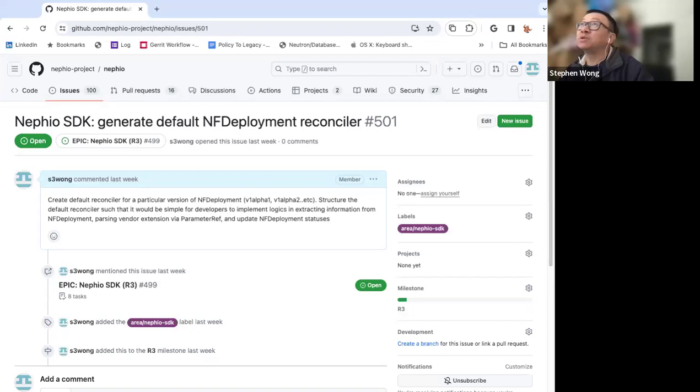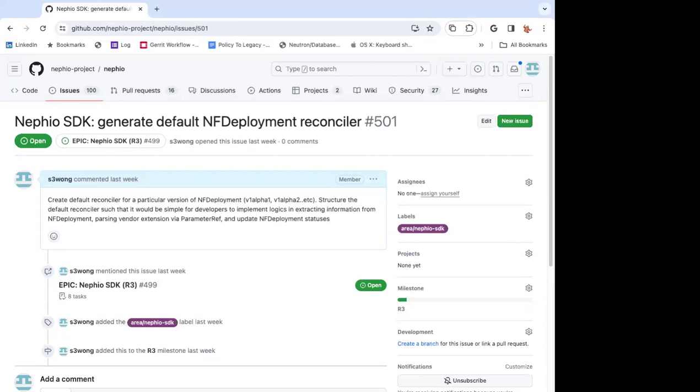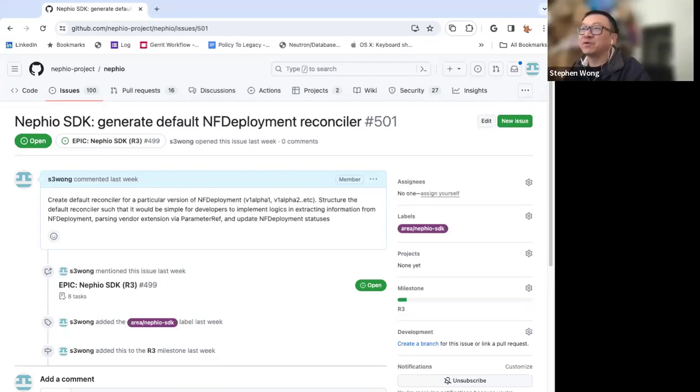Do we also, so one possible use case that I could see, in addition to the mapping, does it generate the code so that people can actually go in and change it too? Because we want to make it easier. So the majority of use cases generate this and done. But then there are cases where some vendors will have to go in and say, I would like to add some logic to the reconciler. So is the code, let's say Go code, generated and sitting in the workspace so people can actually go in and modify it?